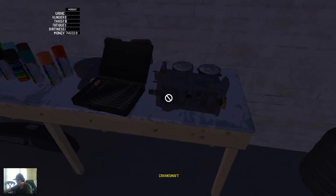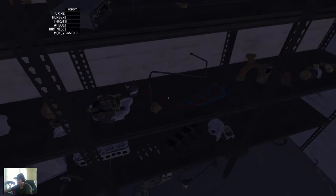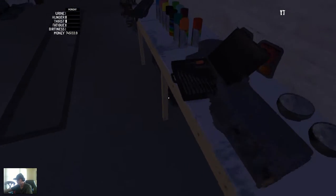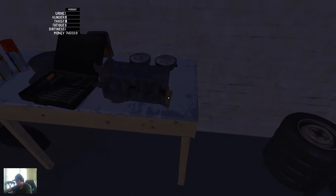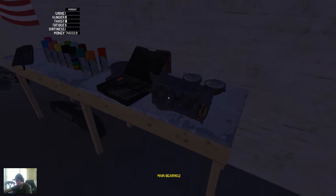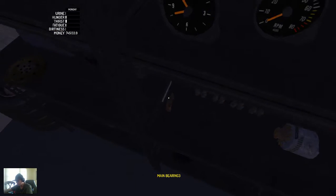Okay, put the crankshaft there. You want a 9mm. Then you want to get this. There. This one goes in the middle. And then the last one goes on the left.